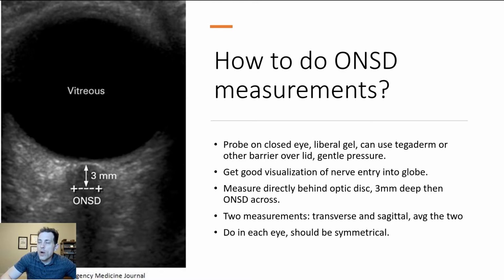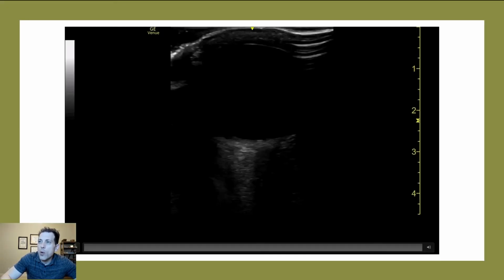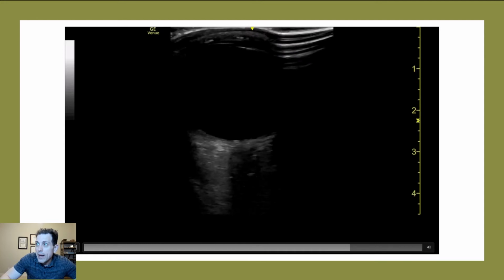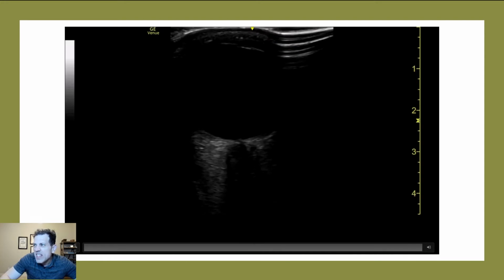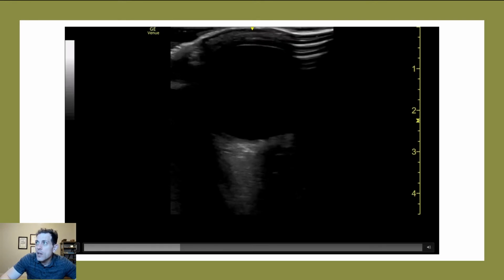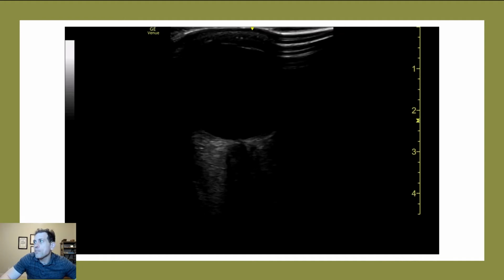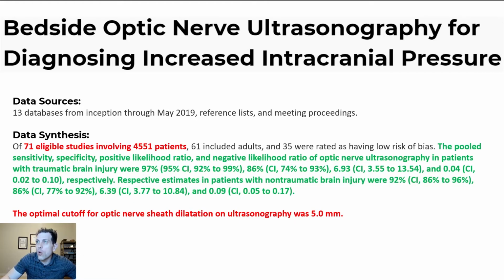So what I wanted to show here next was just a quick video, and what you're going to see here is that we're just placing our probe on the eye. And as we place the probe on the eye, we're beginning to rock the probe back and forth, and eventually you get this shadowing that comes in right here. So it's really a very easy exam. You can see, put your probe on, you rock, and you're trying to bring this particular structure out, right back here. So let's now jump into some of the literature behind this examination.